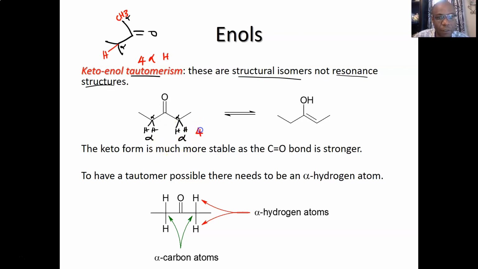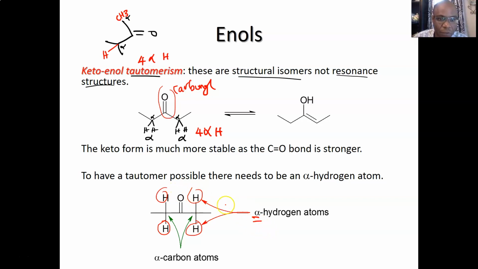Here, I also have 4 alpha hydrogens. They are sitting on neighboring carbons to the carbonyl. That's the carbonyl. So we call those carbons alpha. So it's important you know this because we are about to use those alpha hydrogens in reactions called aldol condensation. So I've shown in black the two sets of alpha hydrogens. Okay, those alpha hydrogens can be taken away or rearranged.